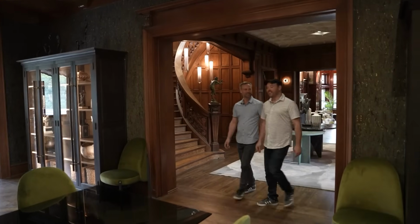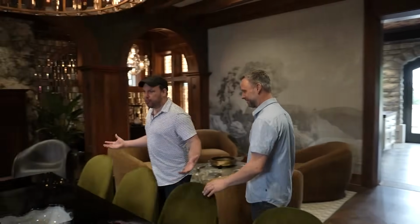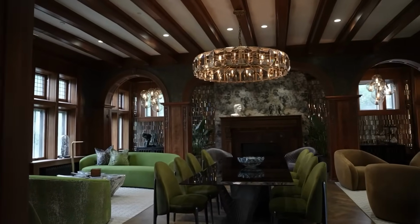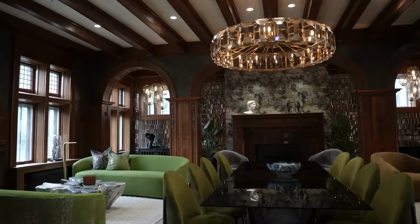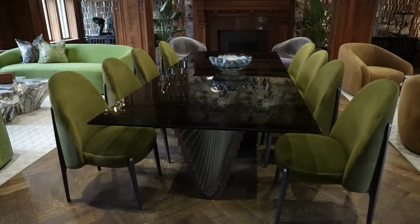We're cutting off the cocktail now and welcoming you to the Grand Salon. This is our formal dining room or informal living room combination of space. It's the original great room of the house, and we have taken it into this concept that has a beautiful dining room table running right down the middle of it.